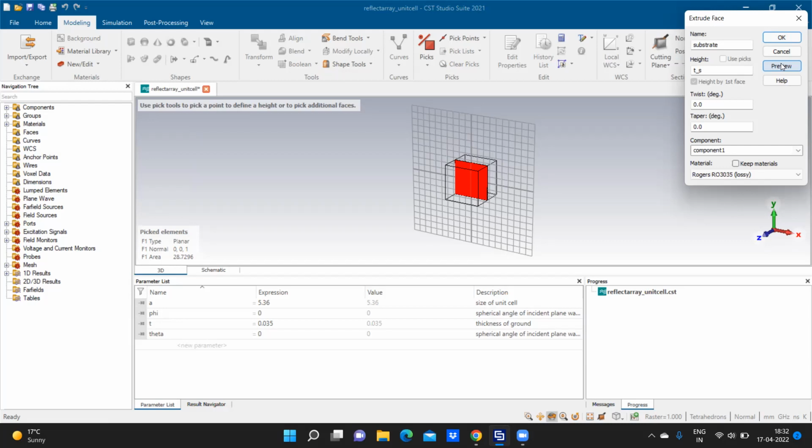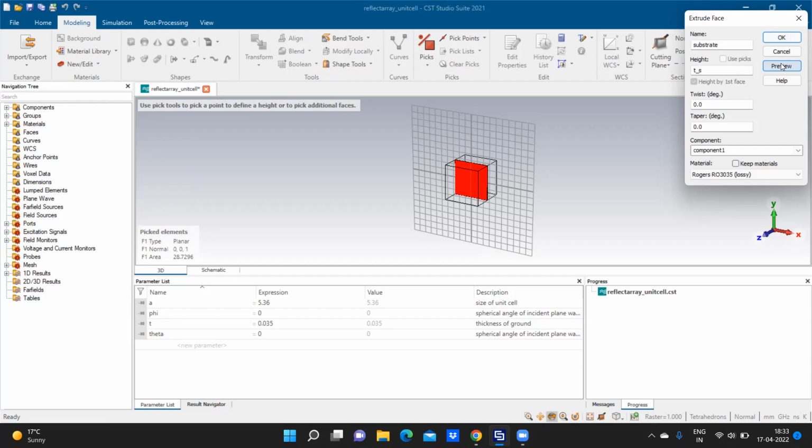Otherwise, you will design the unit cell for some dielectric constant, but in practice you will see a lot of discrepancies because of that variation. So while reading the data sheet, you should keep that in mind. For example, if you are designing for 28 gigahertz, you should be very cautious about what the dielectric constant is at that frequency. You have to see the data sheet. The loss tangent is also important. Loss tangent and dielectric constant, and the range of thicknesses they provide, from this thickness to this thickness.